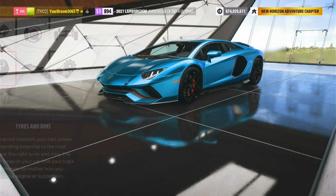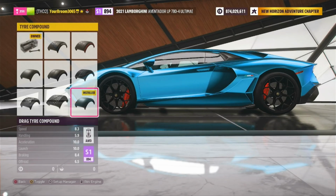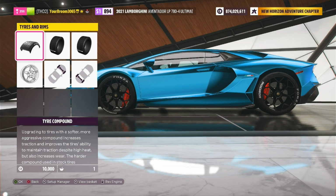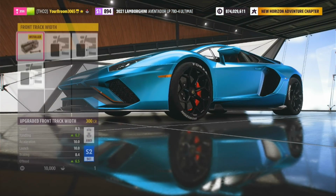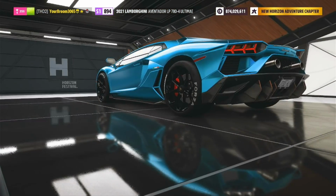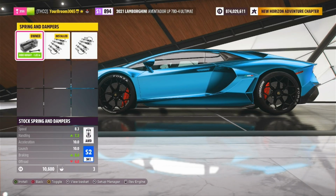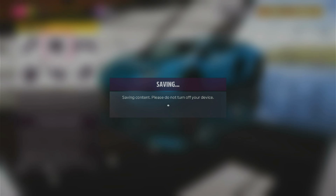So as it turns out, stopping is only an option. But now we get to go ahead and have a little bit of fun because we're making this thing back into a bit of a top speed build. So I think for fun, we're going to go ahead and throw on the Forza tyre lettering semi-slicks this time. And we're also going to go ahead and add ourselves a good old set of spacers for the front and for the back as well. And don't worry, I didn't forget to do the suspension. Honestly, this thing's probably going to be an absolute nightmare to drive.